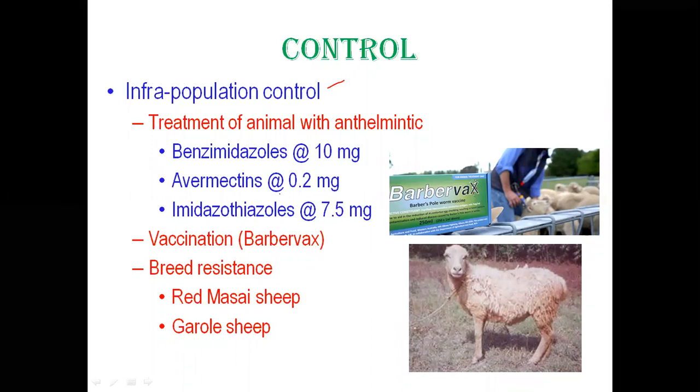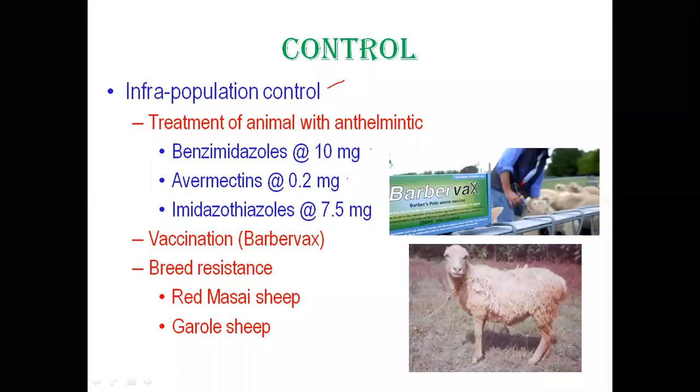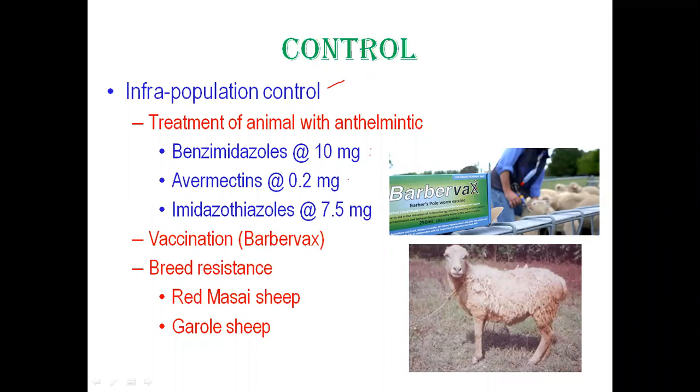Okay, so here by using anthelmintics, the benzimidazole group of drugs like albendazole, fenbendazole, mebendazole, oxibendazole, all these, and ivermectin, and imidazothiazoles like what I have discussed already, levamisole and tetramisole. And now, from Britain, they have one vaccine. They marketed this, known as Barbervax, which is the native antigen of some parasite extract. And in South Africa, they have developed one concept known as Famacha.